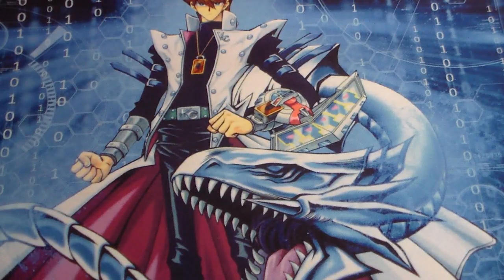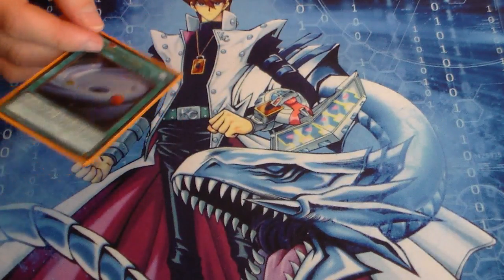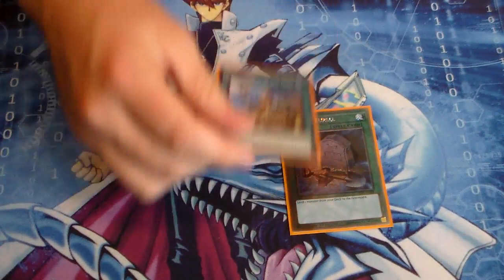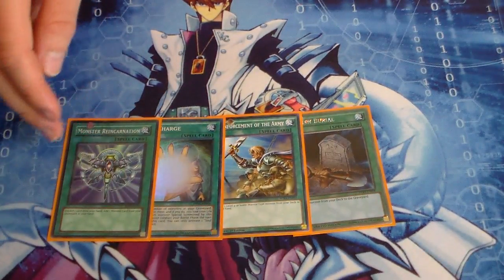Usually if I'm playing against a tournament, I'll switch those out for whatever I'm facing against the meta. So if I'm facing against a dark deck, Dark Imprisoning Mirror, or whatever the case may be. So those usually come out for side decks in case. Then for your 1-ofs, your Foolish, your Rhoda, your Soul Charge, Monster Reincarnation.